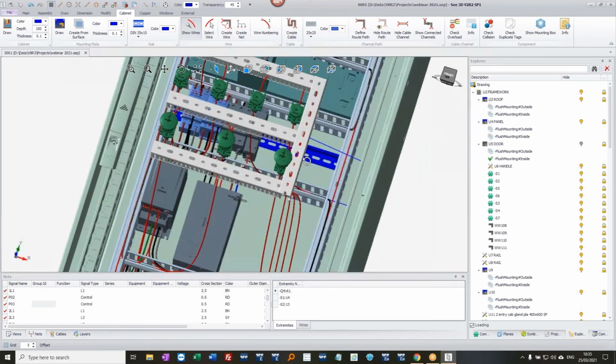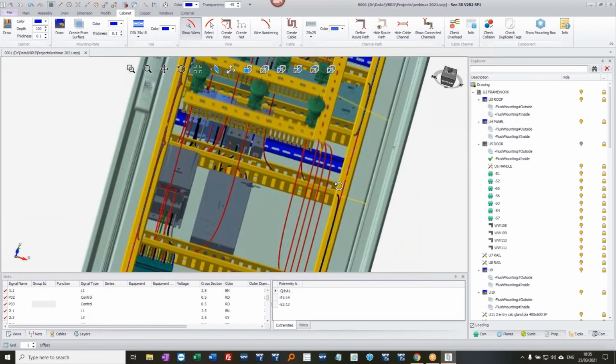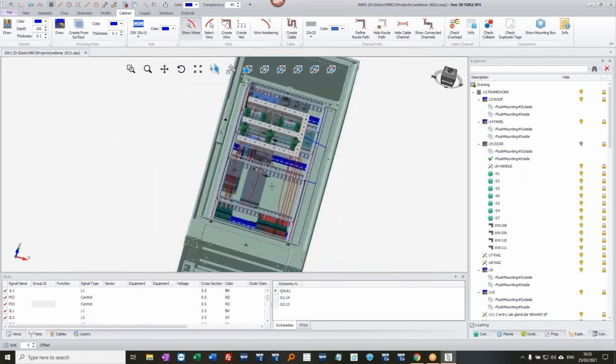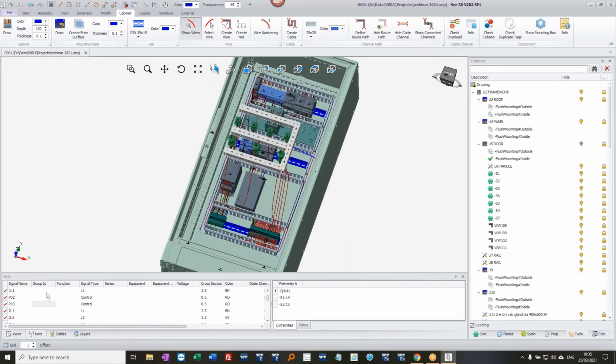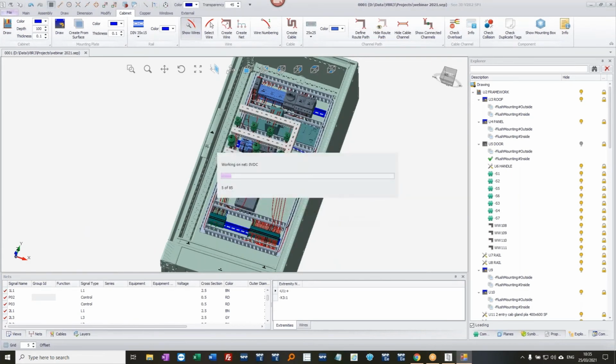And a really useful thing here is to just check from a piece of wireway what's connected. And I can see that everything on the back is also connected via this route that I've just assigned. And that route could also have segregation code on it so that only certain wires go on that particular route. So now I'm just going to right click, reroute all the nets again, and hopefully this time we should be there.